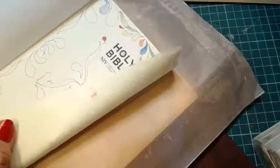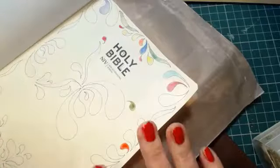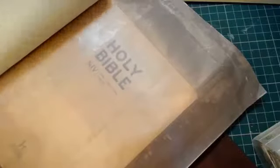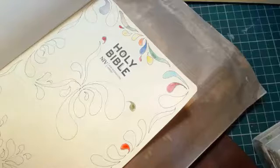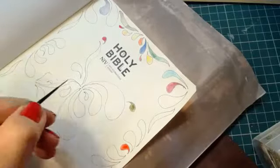So a little bit wet, but not too bad. I think that would disappear if it dried. I'm pretty sure that would disappear. It was a little bit wet. You need to have quite a lot of control, and you only have that with a paper palette. So if I do this little one here.